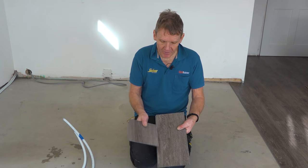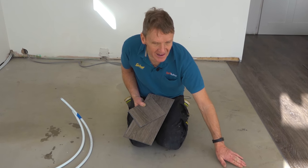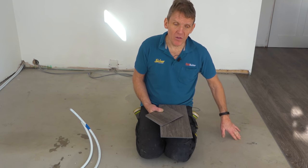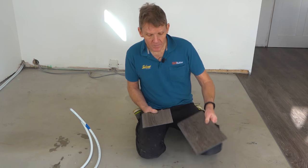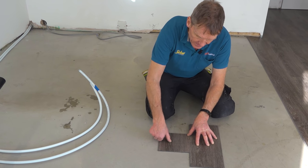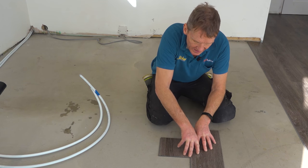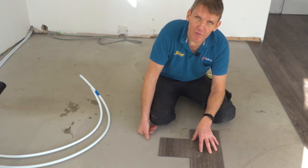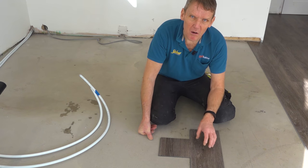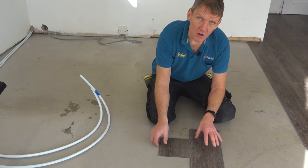Let me talk about the screed first. We've had self-leveling screed laid down because you don't really want a rough floor — you want a reasonable surface to lay on, and if you haven't got one, do a little bit of smoothing out first. In this case we've got an ideal floor, it's nice and flat, so we don't even need foam underlay. This flooring is suitable for underfloor heating — this room has underfloor heating — and we've put a probe in to monitor the temperature and make sure we don't go above 28 degrees centigrade.